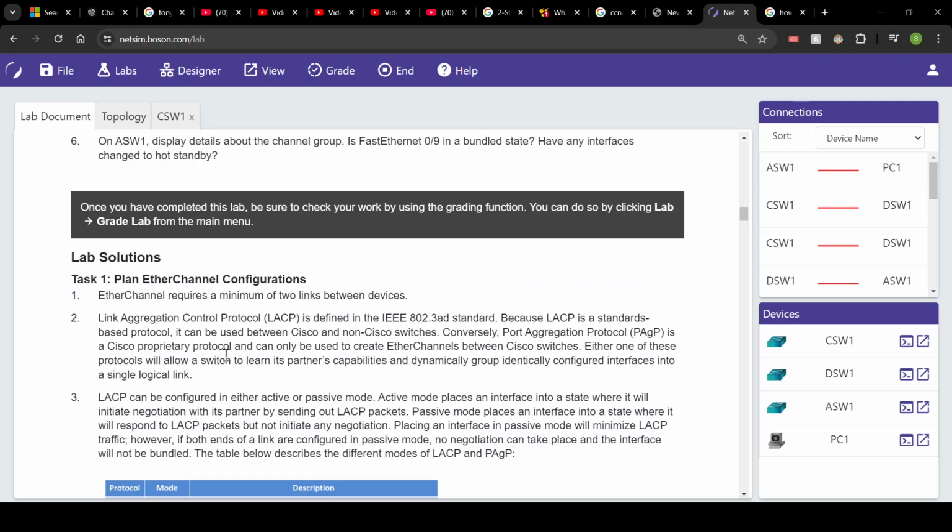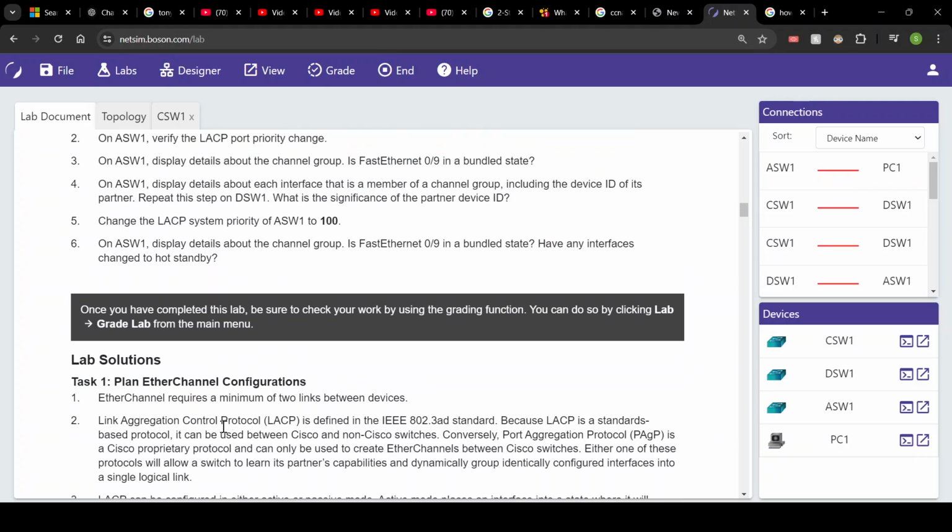If you check question 2, you can see link aggregation control protocol, LACP, is defined in the IEEE 802.3ad standard. Because LACP is a standards-based protocol, it can be used between Cisco and non-Cisco switches, because it's open vendor.